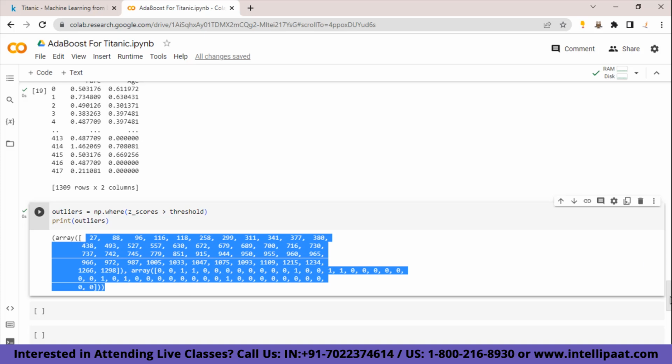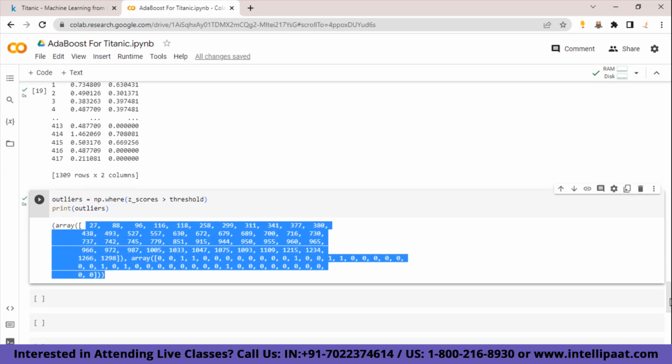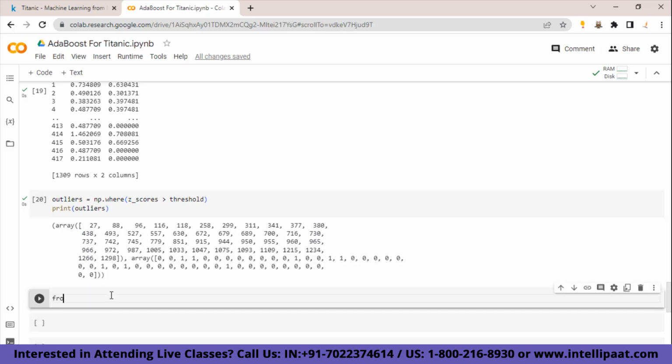Now, how do we deal with them? The mitigation of outliers can be done with a function named winsorize. So winsorize is a function available inside the library scipy.stats.mstats. So basically, let me load it first, from scipy.stats.mstats import winsorize.